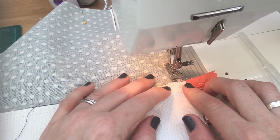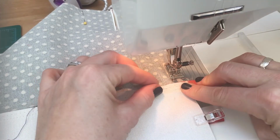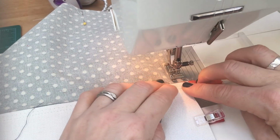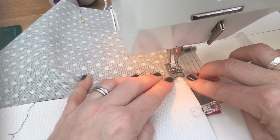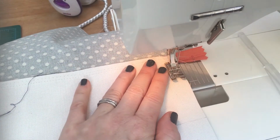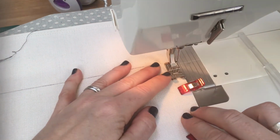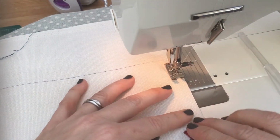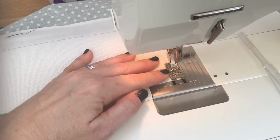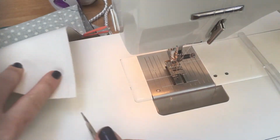Now this is a plastic zip, so the machine will go over it. I'm just making sure that these 2 bits are held in place, taking the pin out because I don't want that to interfere, and I'm just going to ease it very gently underneath the presser. There we go, and then we'll just carry on all the way down to the bottom. And we'll do that all the way around.